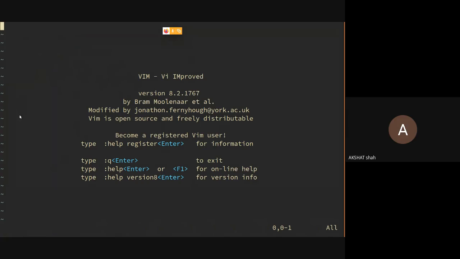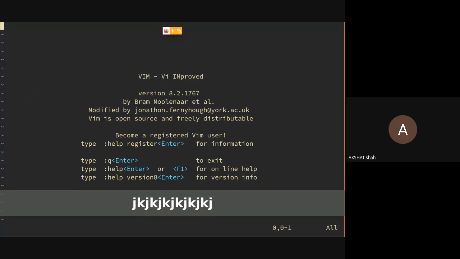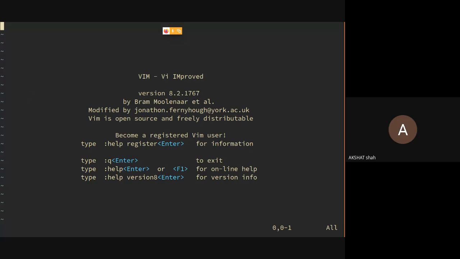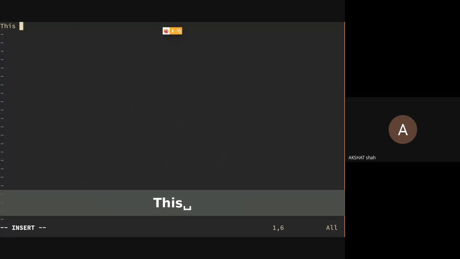Okay, so basically there is the concept of modes in Vim. There is an insert mode, there is a normal mode. By default, Vim opens up in normal mode. So if I type something, you'll see me typing, but nothing appears on the screen. That's normal mode. Normal mode won't allow you to type. To actually insert some text, you go into insert mode, and to go into insert mode, you type I. Now if you notice, this part says insert. So now I'm in insert mode, and now I can type normally.